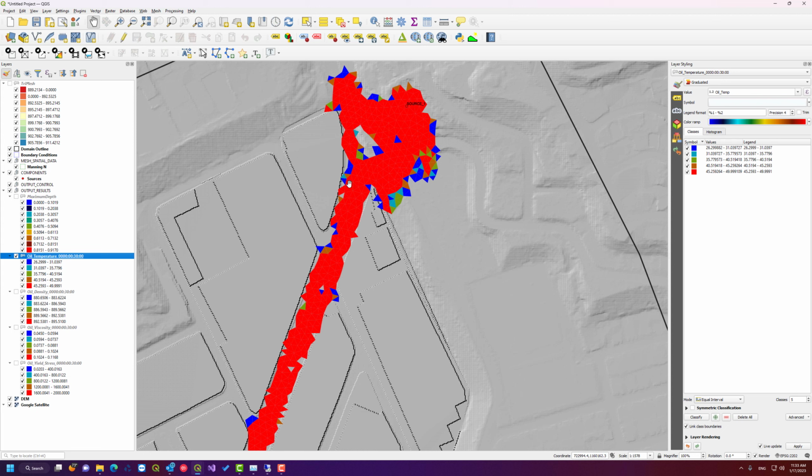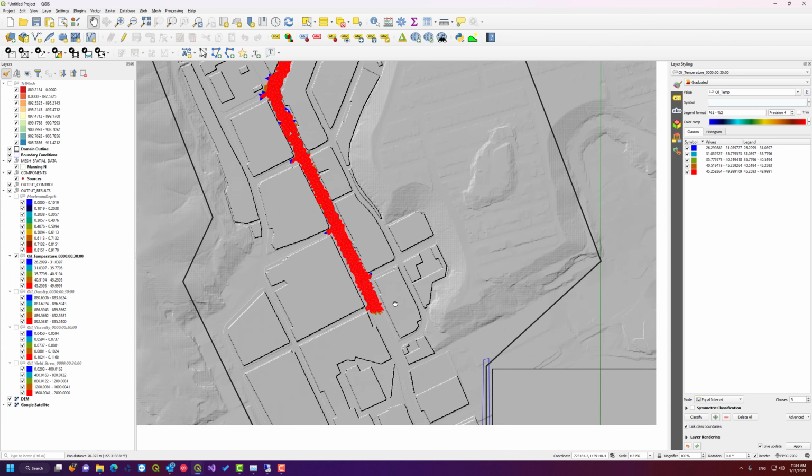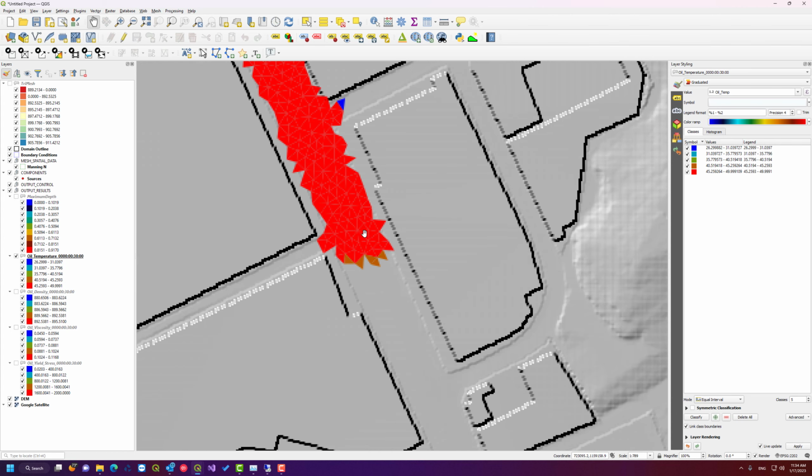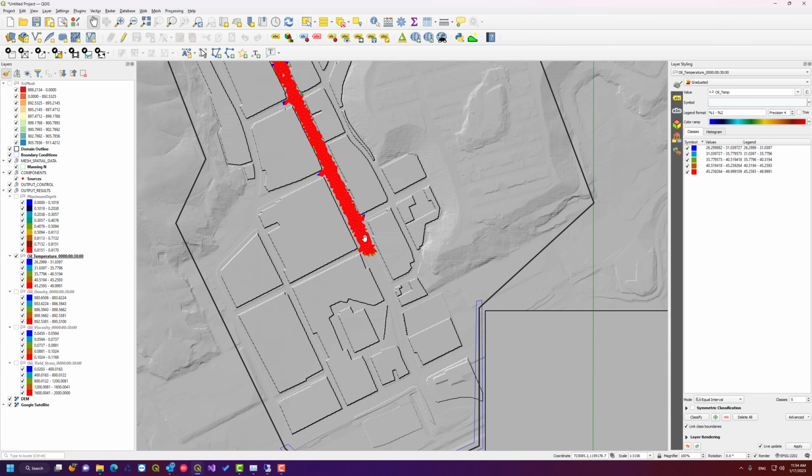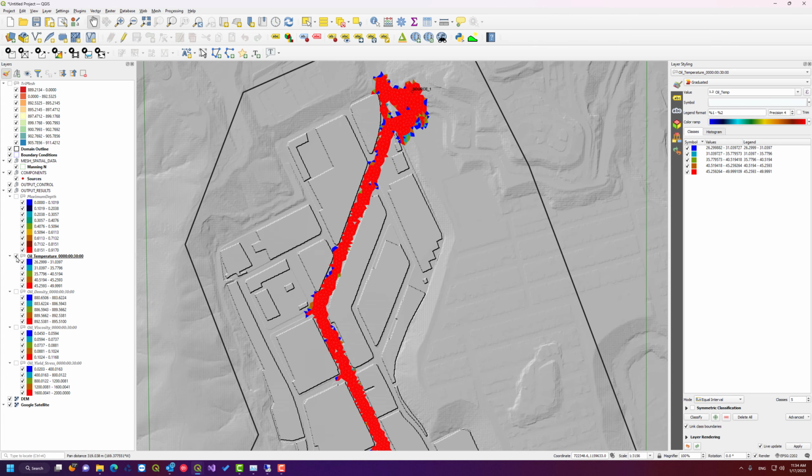In order to make this a little easier, you can turn on the labels for the individual cells. But for now, I'll just use the legend. So we have a lot of red here. This means that the temperature here was between 45 and 49 degrees Celsius, according to the legend there. And it stayed that way until it got here. And this seems to be where it stopped at this point. Well, it's not stopped. This was at 30 minutes, so we'd have to look at the result for the final time period or time step.